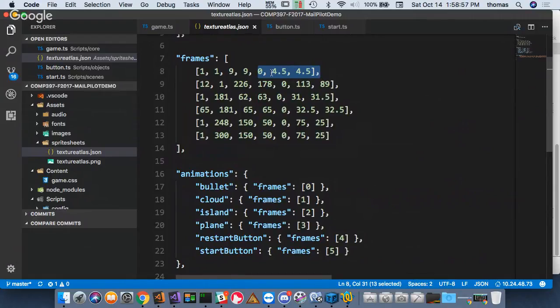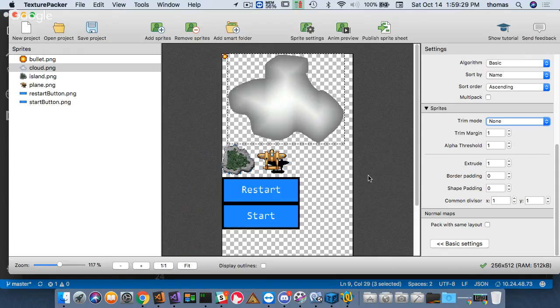Why is that? Because what it's doing is the following. It's calculating what my center of mass is, right? It's saying, hey, your center is at, notice the zeros are all in the middle. I got my references, my center point is 4.5 and 4.5, whereas my cloud is 113 and 89. That's the mid width or mid height. That's what these things are, right? I've just packed them in a different way. That's all I'm doing, okay?